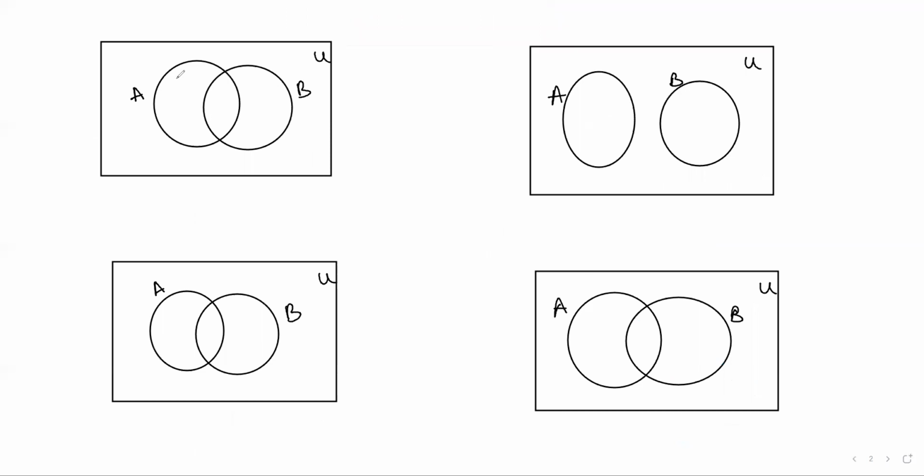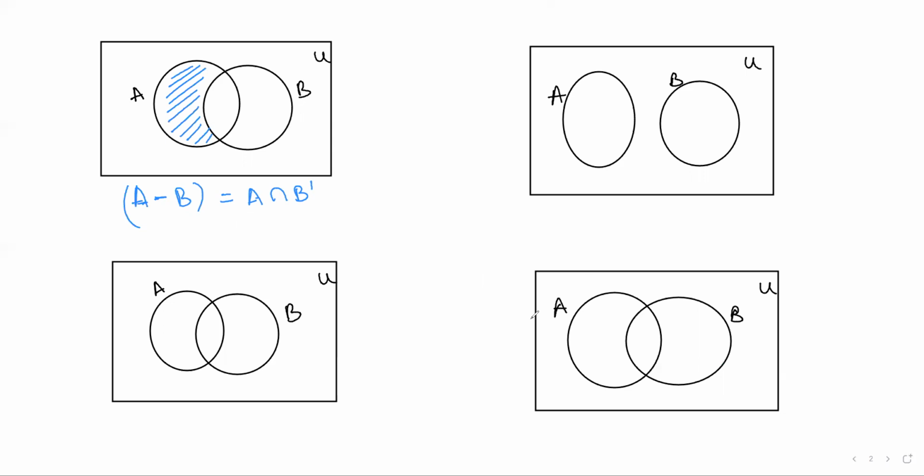If we shade only part of A, excluding the part which is common between A and B. So here you're taking a set A and you're subtracting every element of B from it. Hence, it is A minus B. Now, the same value can also be written as A intersection B complement. How is it possible? So let me show you in this particular figure.